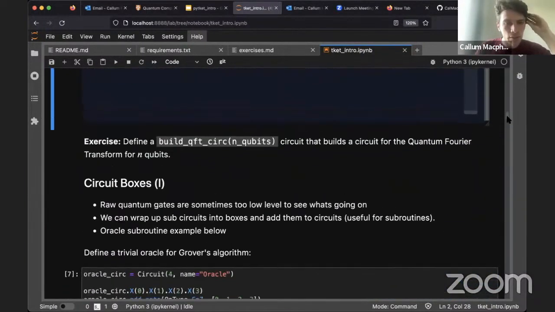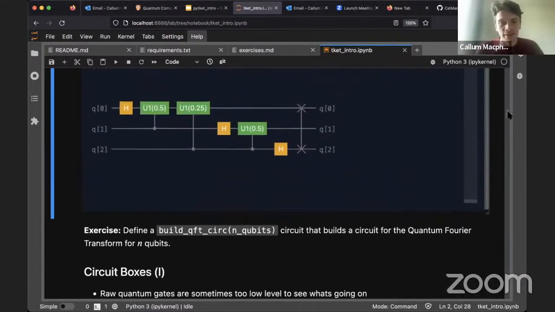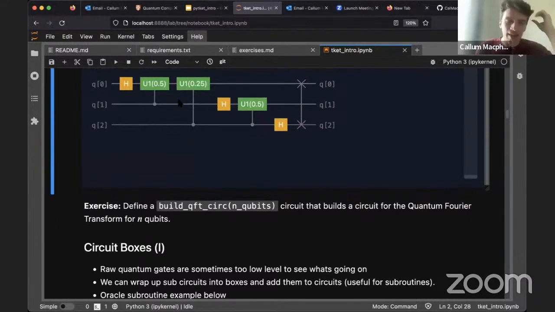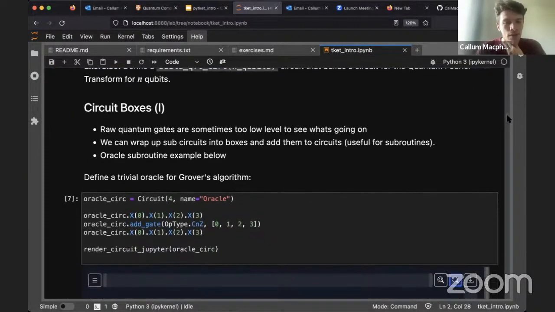If you want an interesting programming exercise, perhaps you can try and write a function that takes in a number of qubits and then spits out the circuit for the n-qubit QFT. I think that's an interesting problem. It follows the same pattern. You have a Hadamard and then a bunch of controlled unitaries, and then a Hadamard and then one less controlled unitary, and it has this kind of recursive structure. So it's an interesting exercise if you're interested in that.